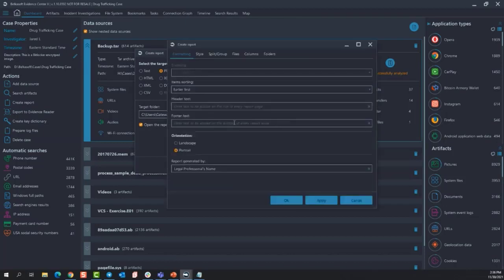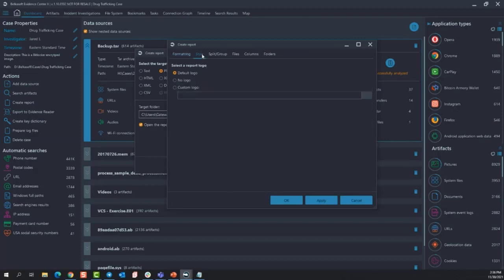Selecting advanced options will allow you to choose how you want it to look, whether you want to sort your items, who generated it, put your company logo, splitting your artifacts up by files, by pages. Do you want to group your artifacts based on the contact they came from or the mail folder they were found in? Do you want to include those pictures that were detected? If so, do you want to blur them? Do you want to copy the embedded files or attachments into a folder right next to your report?